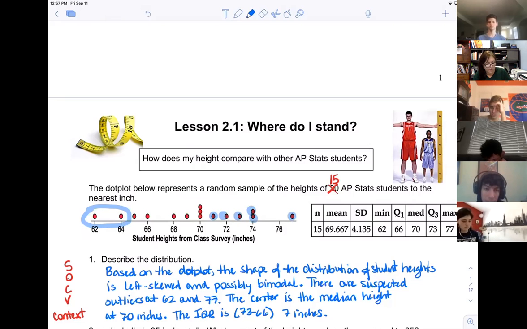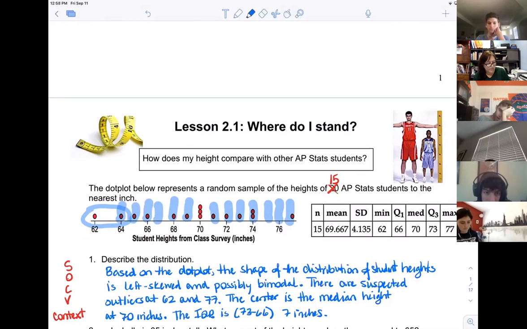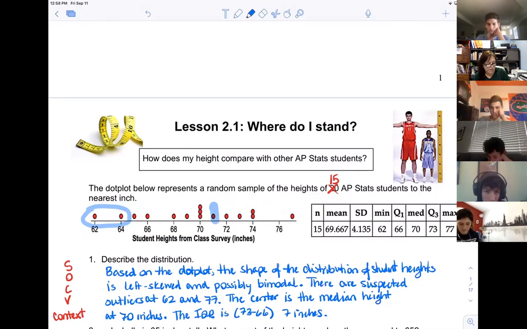One way that you can do it is I always say count columns. So that would be 1, 2, 3, 4, 5, 6, 7. And on the other side, 1, 2, 3, 4, 5, 6, 7, 8. So if you look at that as unimodal, it is, if you look at it that way, approximately symmetric, because 7 on one side, 8 on the other side. Slightly skewed to the left. Okay, so again, it depends on how your eyes saw it.